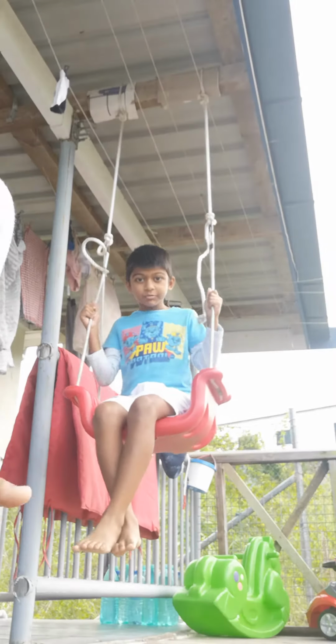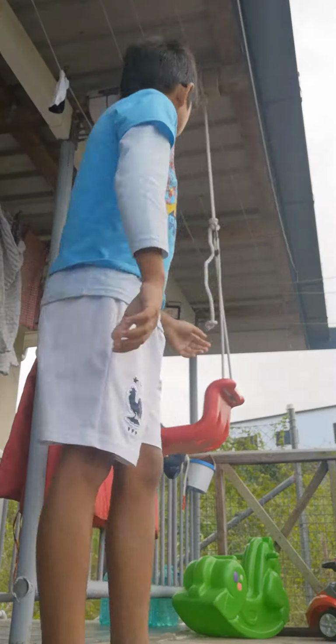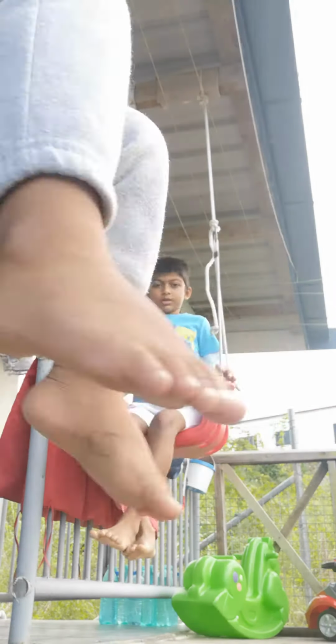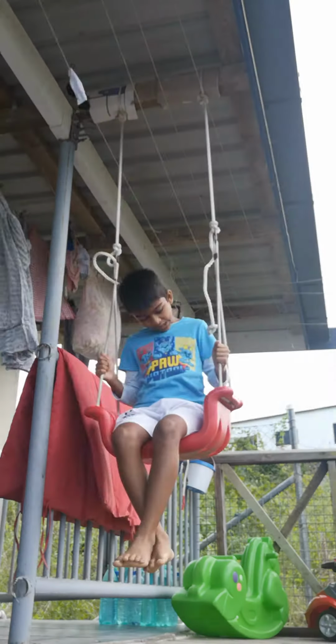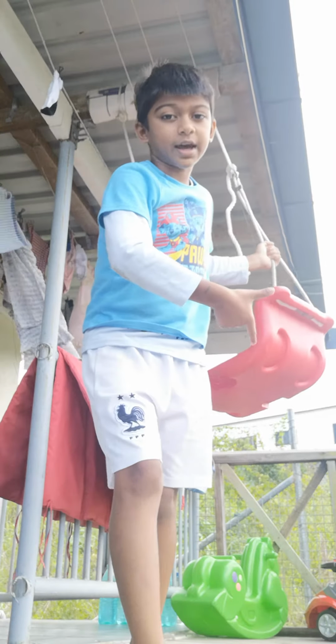So I'm gonna sit on the swing. And then you have to hold on to these. Well, don't try this at home. If you wanna practice, you need a swing like that, and you need to practice with your wrist going like that. See, there's two ropes, right? One in the front and one at the back. You want to hold the front, not up here, down here. Not all the way down, or else you can't go in the back. So you want to hold it about one finger span apart, like that.